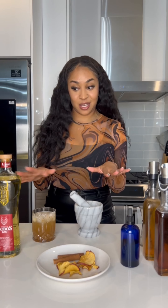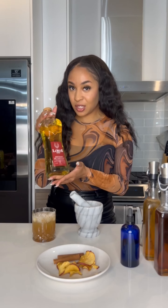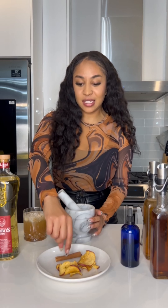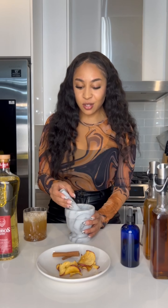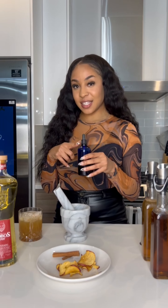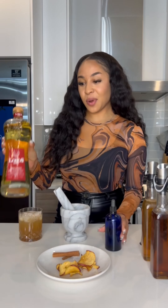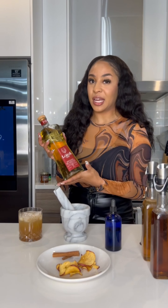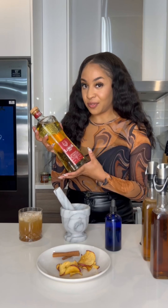This is a very simple fall cocktail, so stay with me. You only need one ounce of the Lobos, 0.75 of the pear liqueur, and 0.75 of this maple cinnamon syrup. To make the maple cinnamon syrup, all you need is a cinnamon stick — put it in a mortar and pestle, break it up — then put it into a pot or pan with some maple syrup and steep it over time. You can also use it on your waffles at home. The last ingredient is a few drops of sherry wine, because the Reposado is aged in sherry casks, so I really wanted to bring out all the spices, the cinnamon, all the fall flavors in this liquor.